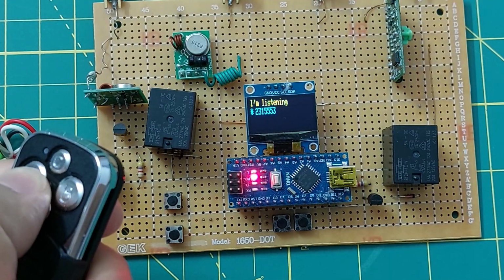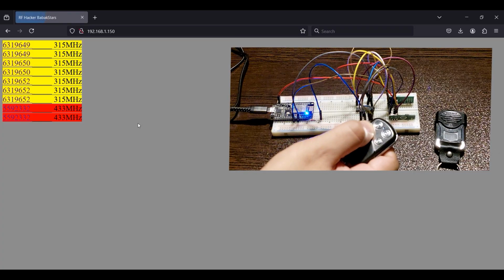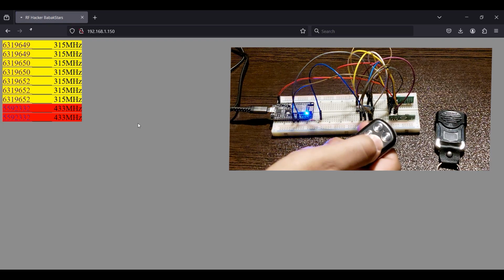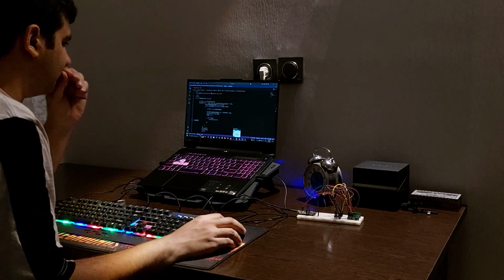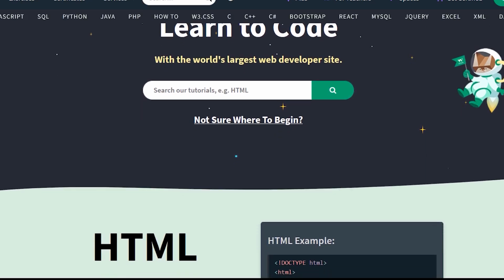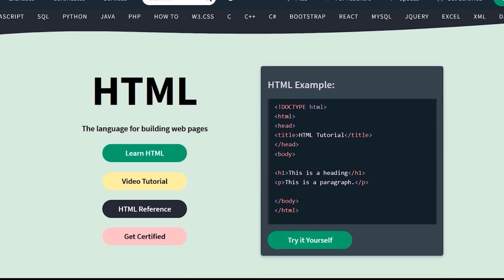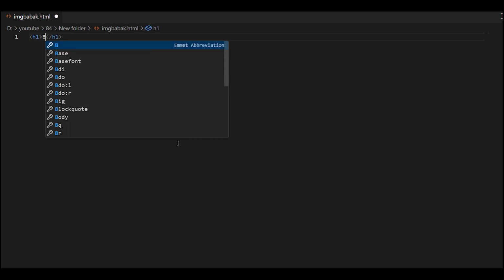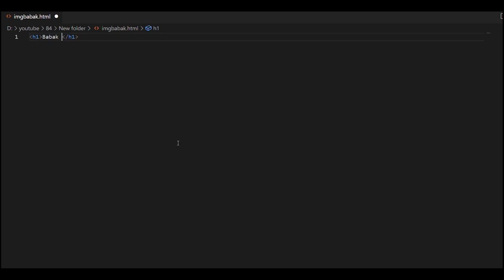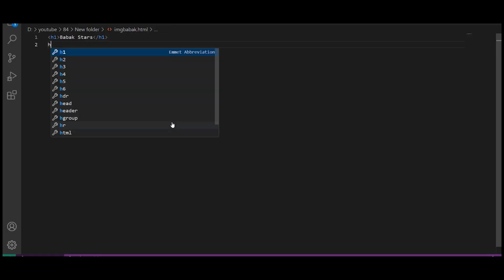In the previous video, instead of using displays such as various LCDs, I created a web server, which requires knowledge of UI language to create these types of pages. To learn this language, which is a type of markup language, you can use the W3 School website. This language is very simple. For example, I use the H1 tag to display my name. I use the H2 tag to display the name of the project I want to create.